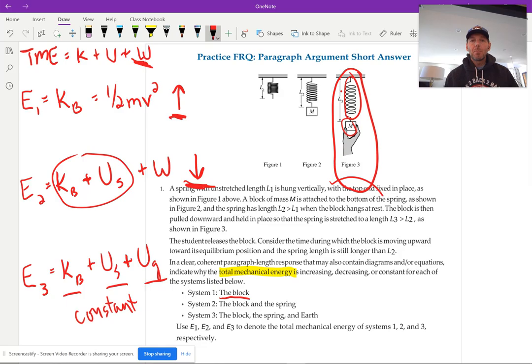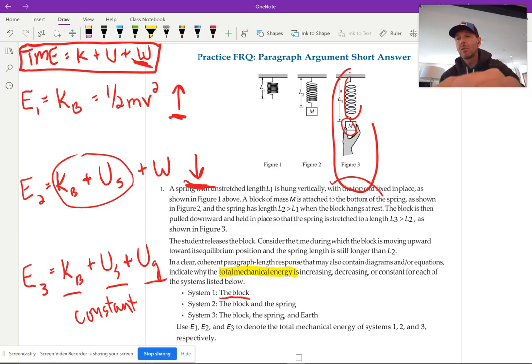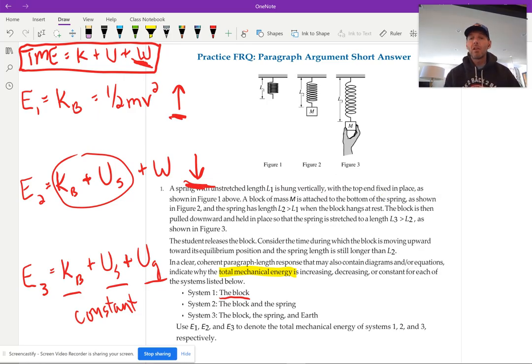So not an easy problem, but looking through here and identifying the key unknown, making those connections by finding equations, understanding if it says total mechanical energy, you write out that equation and you think about it in terms of, is there kinetic energy? Is there potential energy? What is the work? What are the outside forces? And then in terms of a system, make sure you're identifying the system. Okay, for each of these, you're just identifying what's the system, and therefore, what are the outside forces that could be causing work. Good luck.